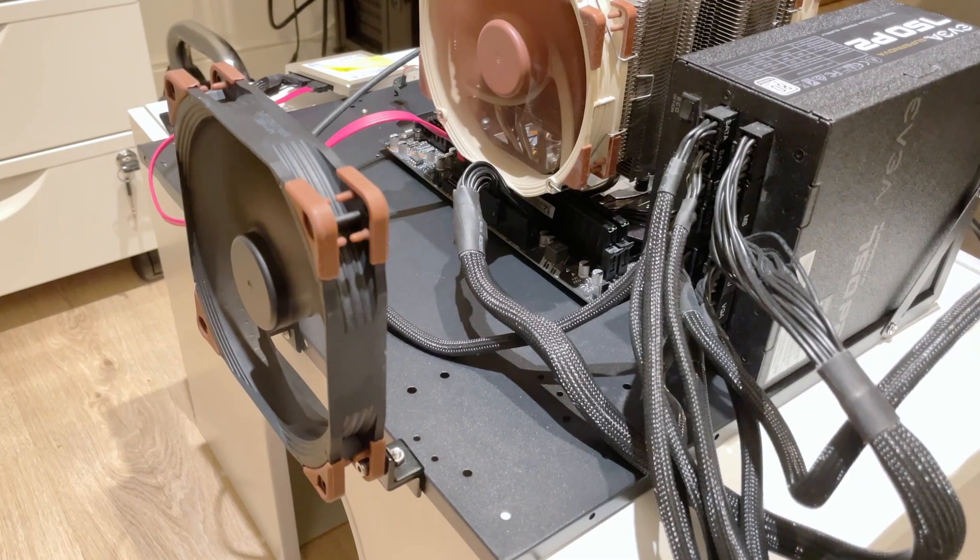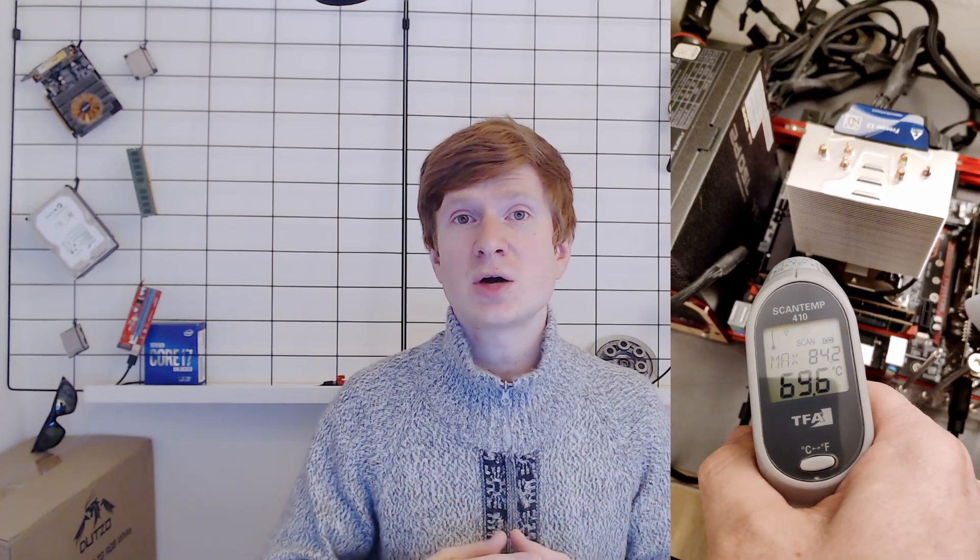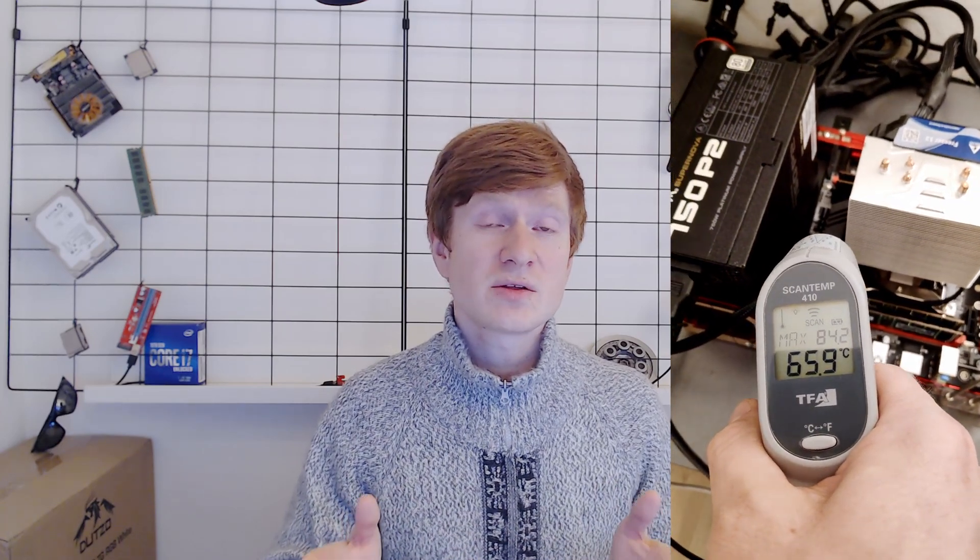Still, I did my stress test using AIDA64. Running the stress test for half an hour, I got temperatures around 70 degrees Celsius. For the next half an hour, I added another 120mm fan blowing air straight onto the VRM zone, which improved the values even further. So it seems like the VRM is just enough for this CPU — but unfortunately, no. Right now it is a cold winter and the ambient temperature in my room is between 18 and 19 degrees Celsius. That's why we're getting these good VRM temperature values. For more realistic test results showing how this VRM performs during a normal summer, please check my Machinist X99-RS9 review, where you'll see that the VRM is not enough for the 120W TDP E5-2678 V3.